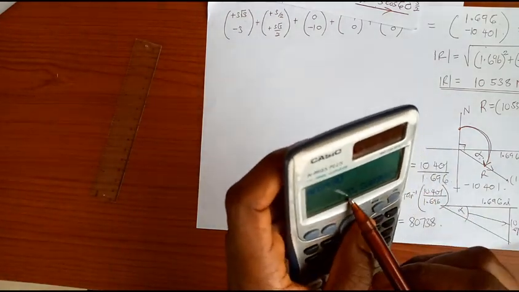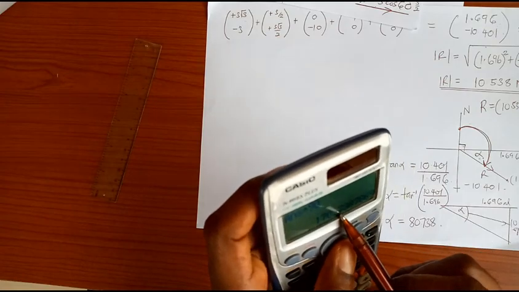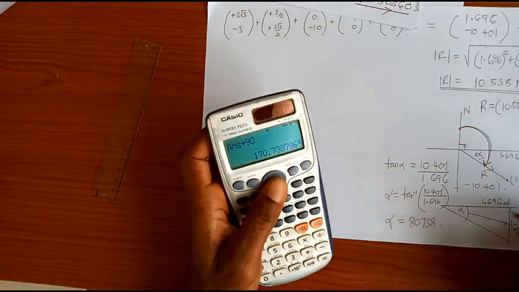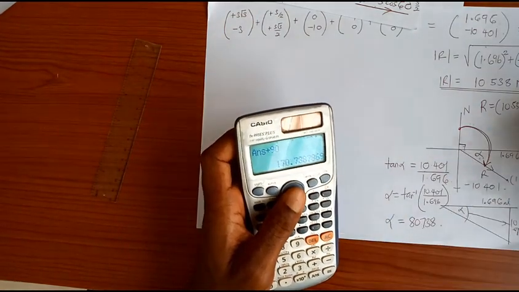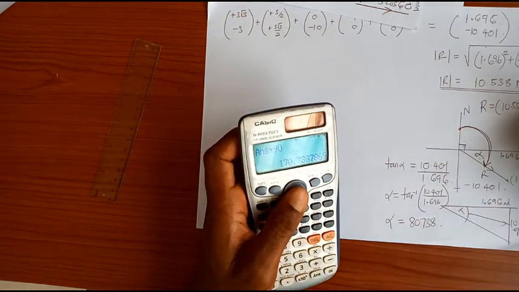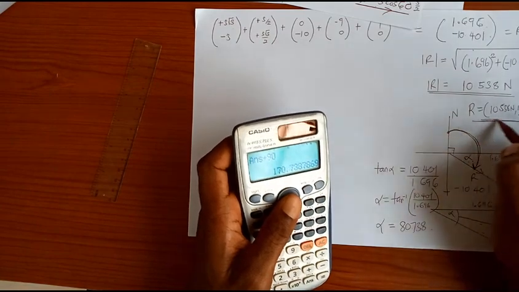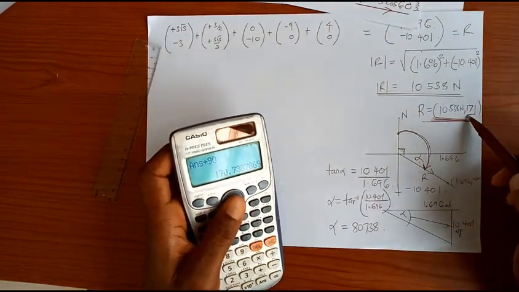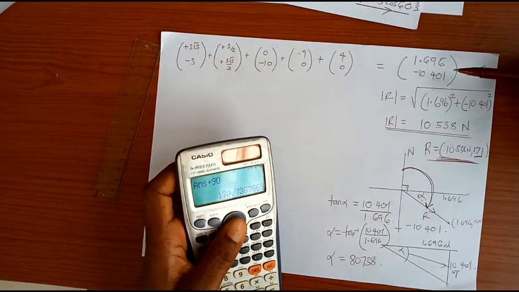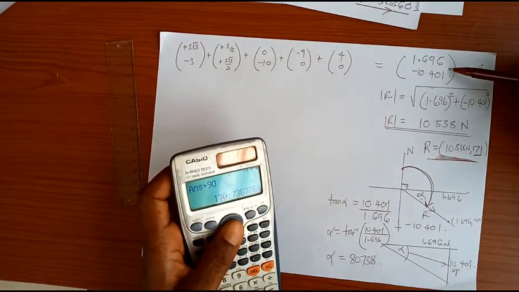This gives me 170.7. Okay? We could write it as 171. So my total direction is going to be what? 80 plus 90, which gives me what? 171. So this is how I would have represented my resultant force in magnitude direction format. And this is how I would have represented my resultant force in component form.